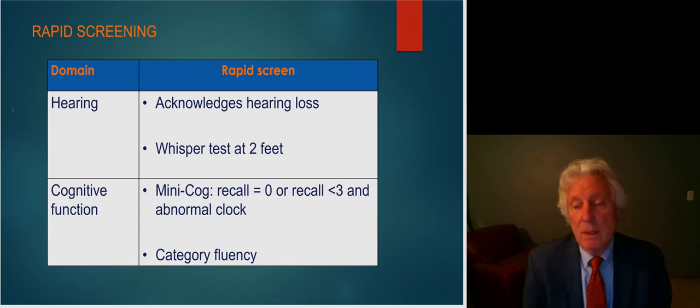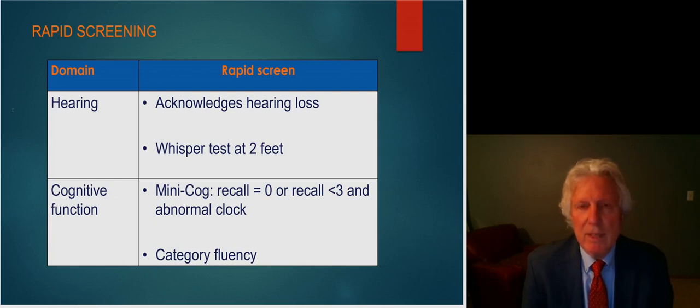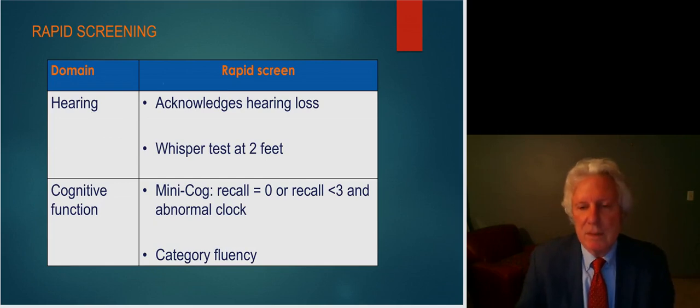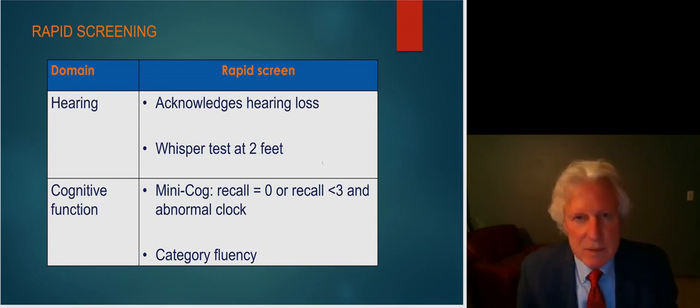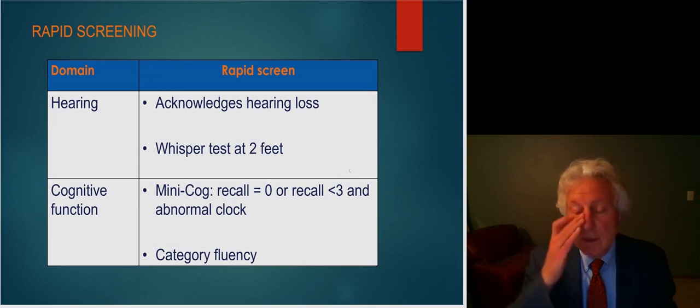A lot of times you'll find people with cognitive impairment, they may repeat themselves. They'll go cat, dog, maybe zebra, and then they come back to it and they go cat. And so that redundancy and repetitiveness sometimes will be identified through what we call category fluency. If you ask somebody that's a mechanic and familiar with cars, you can ask them, name me all the different models of cars that you can think about. So you give them the benefit of the doubt as to what they can potentially accomplish with their category or object naming.